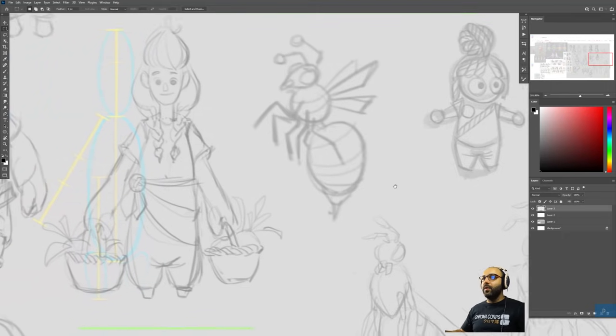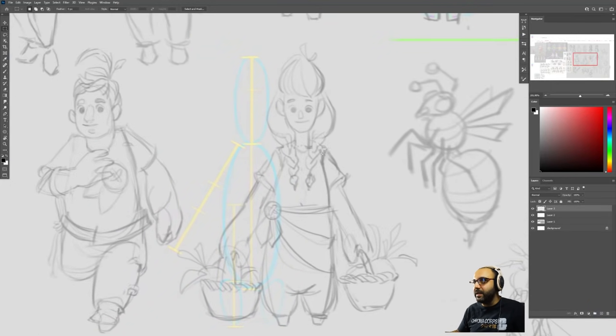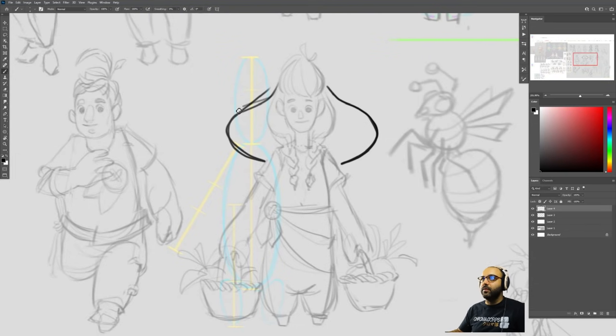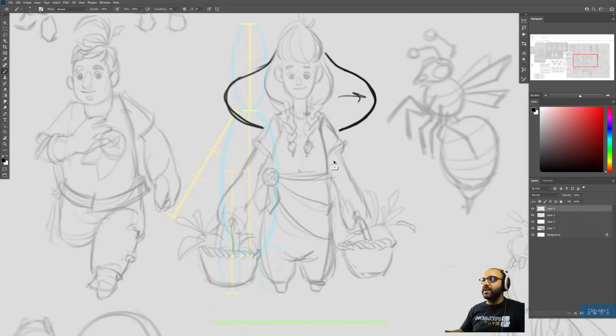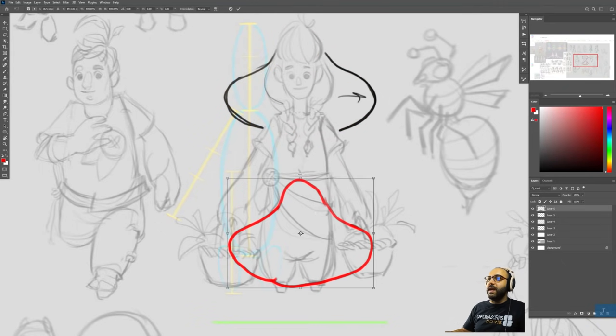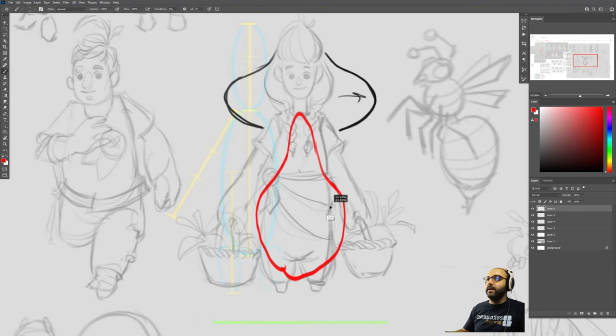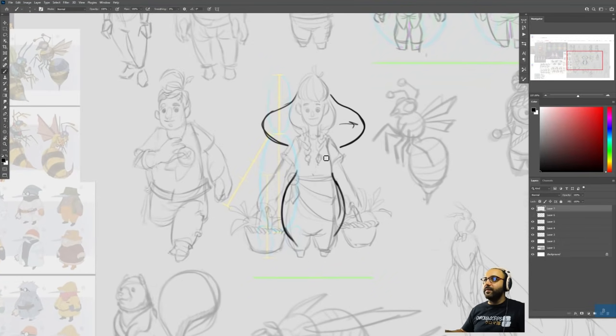Having said that, basically every single shape here can do that. Like I said, push that hair way out there, way more than what you have. Then pretty much give that a shot with every single line you have there. It doesn't mean you have to push everything else to that extent. It might just be that that's the only thing you push. In this case, instead of a straight line going down like this, what would happen if you take that shape, and now we have a pear, and then use that as the guide for what could happen down here? Maybe the dress billows out in this way, or whatever she's wearing. That's pushing and finding ways to get streamlined lines going into each other like that.